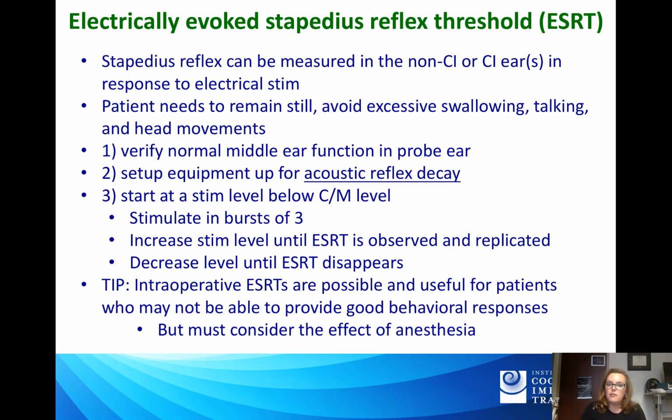I also want to point out, if you're not familiar, and although this is not used very often, you can actually measure intraoperative ESRTs, which are typically done visually. So what we often do is have the surgeon or one of the residents, or even a medical student, if one is present, look through the scope and tell us if they see an actual physical contraction of the stapedius muscle. This is a really useful tool in patients who are multiply involved, who are not going to give us a really great behavioral response to sound. And for those who we are just going to be concerned with compliance, as far as like try to keep your head still, try not to swallow, try not to talk.